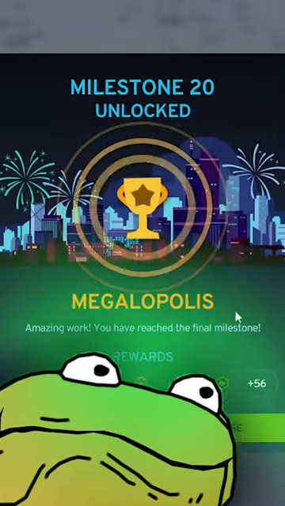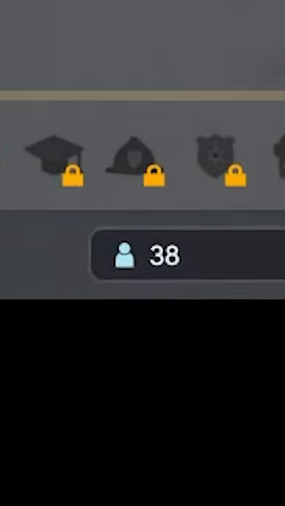To level up your city, you just need experience points. You earn these by increasing your population, raising people's happiness, or building special service buildings for your town.